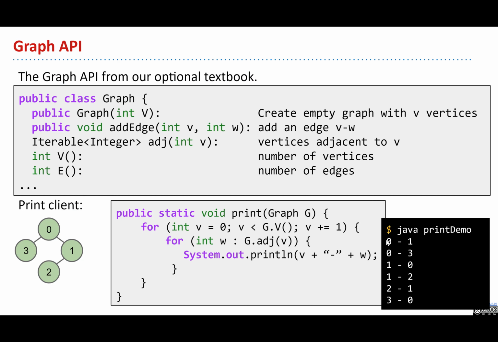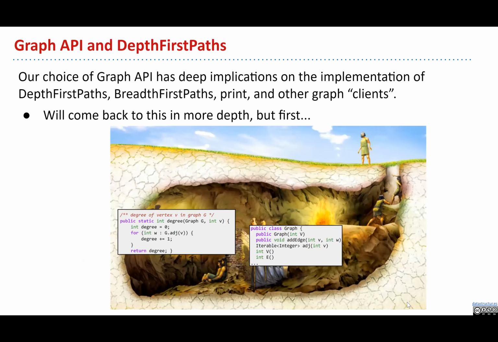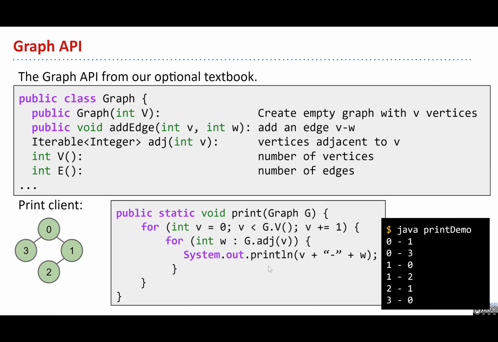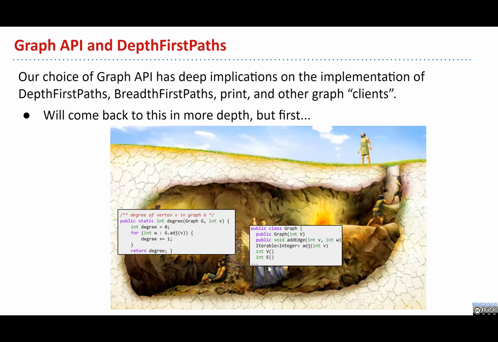So it's kind of interesting that you have these duplicates, that we have both an edge from 0 to 1 and 1 to 0. And so this code, if this was my goal, will generate that. If you didn't want that, then you have to write your code slightly differently. You could, for example, say if v less than w, print, otherwise don't.